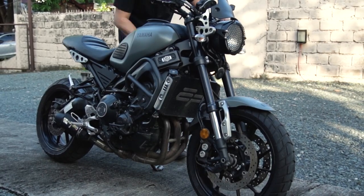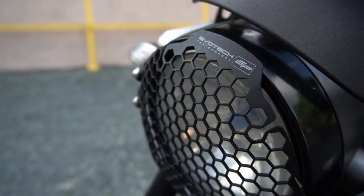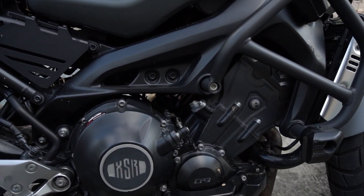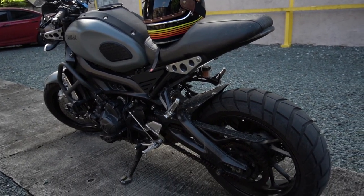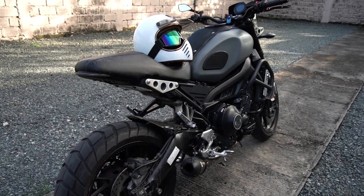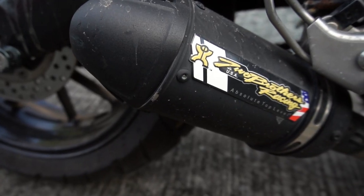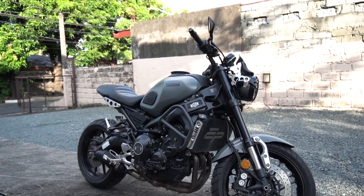Now here's the meaty part — the modifications on this bike. It's got Evo Tech hand light cover, Rizoma windshield, SW-Motech crash guard, SW-Motech engine guard, aid covers, tail tidy in carbon fiber under the seat, Evo Tech radiator guard, Evo Tech bar ends, modified seat by All About Covers, motor wrap by Lobo, and Two Brothers full exhaust pipes — which sound absolutely amazing when you rev it up.